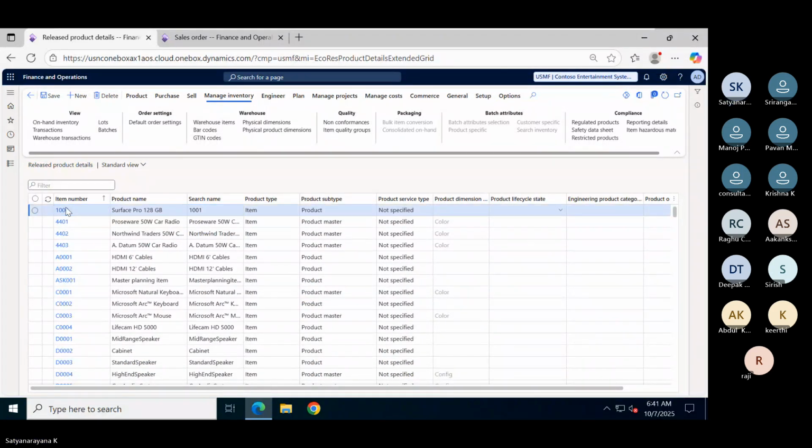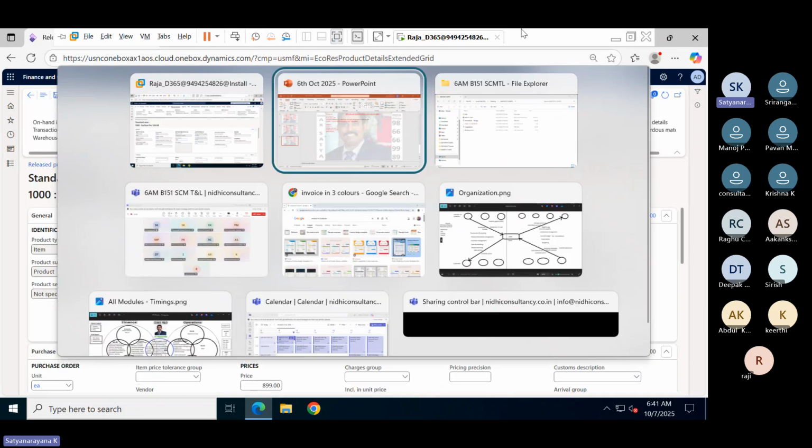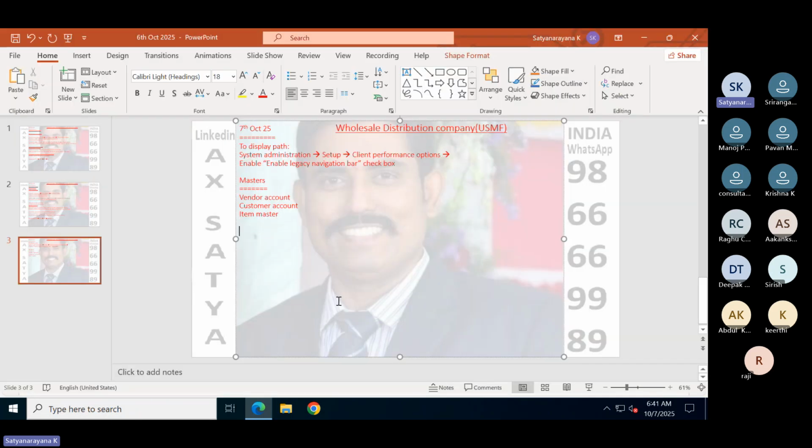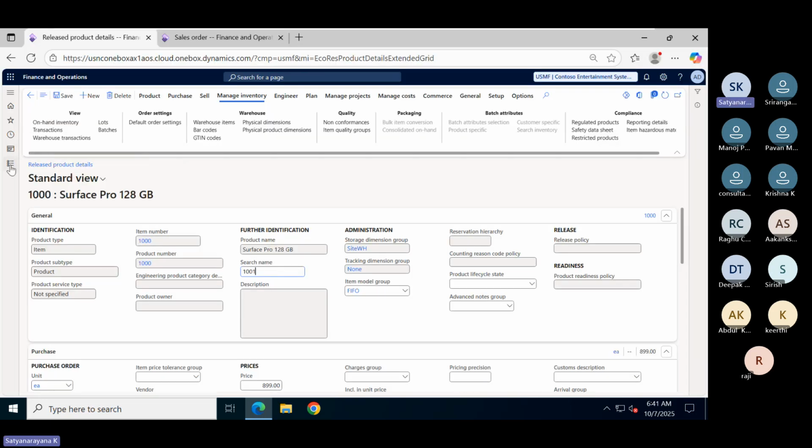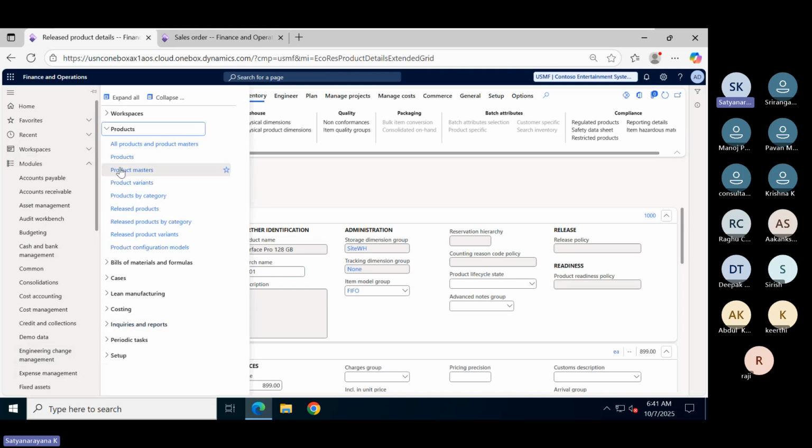So in the system, we have 4 words: product, product master, released product, item master. Where are these 4? Let me show you. Product information management, products.